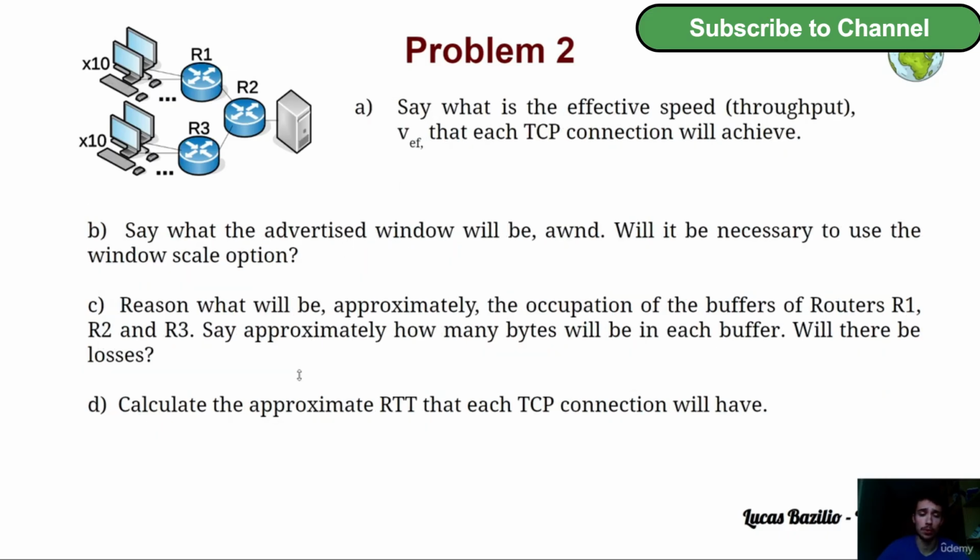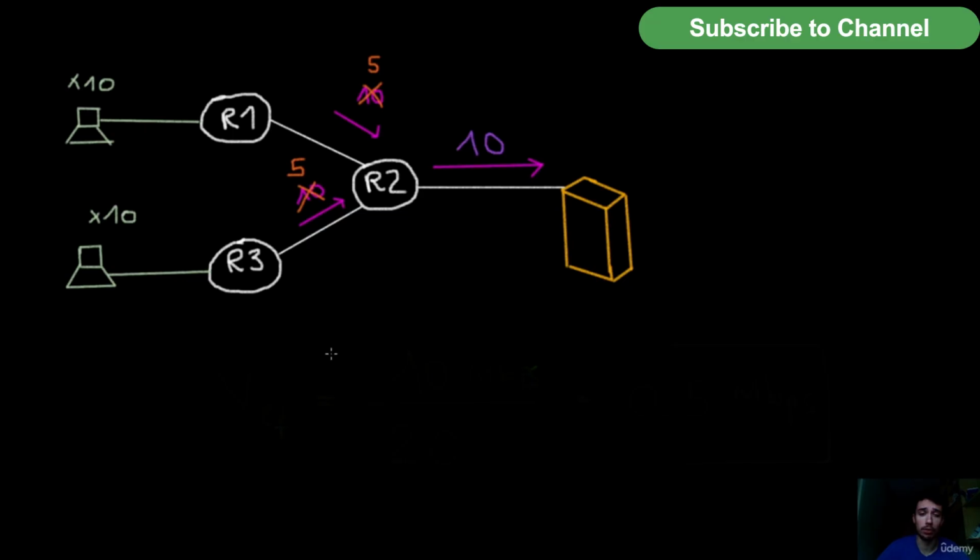However, we also saw in question A that we need to divide, instead of 10, it should be 5, because if router 2 wants to send data to the server, it cannot send 20 megabits per second, otherwise we will exceed the speed of the link. So we send 5 megabits per second from router 1 and 5 megabits per second from router 3, and so now router 2 is going to send, as well as receive, in the sum, 10 megabits per second. This is what we already saw on previous questions.